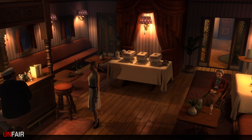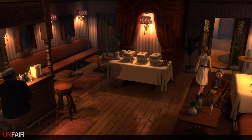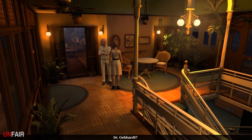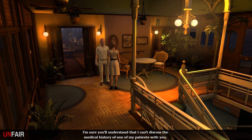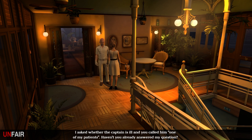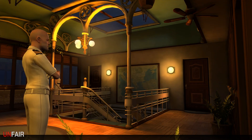That was a whole lot of dialogue but I love how we're learning more about these characters - it's just getting fleshed out. It's unfortunate it took three parts to do it; I'm still a firm believer this game should have all been one big game instead of three chapters. I was talking to the captain - he didn't look well, is he sick? 'I cannot discuss the medical history of one of my patients.' Haven't you already answered my question? 'What do you want?' 'I ought to be going. Thank God.' So what have we learned so far - we've learned lion, we've learned Michelangelo.